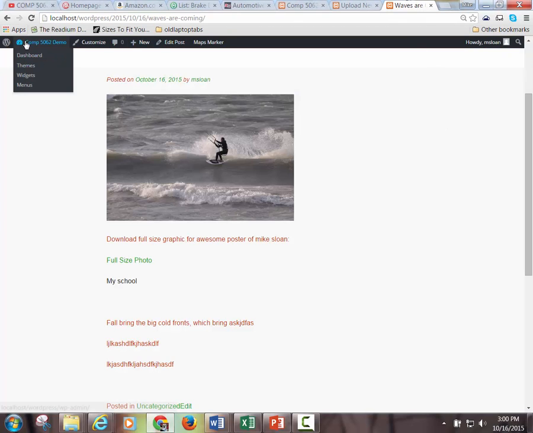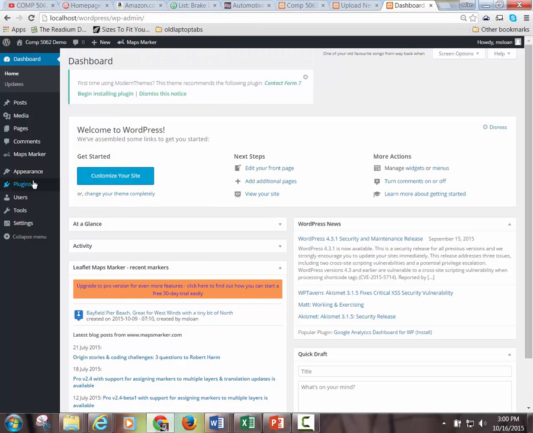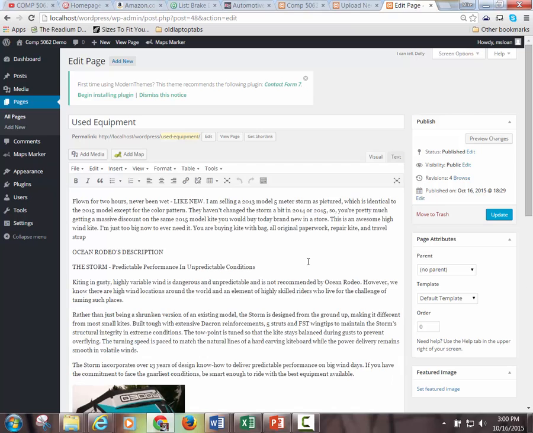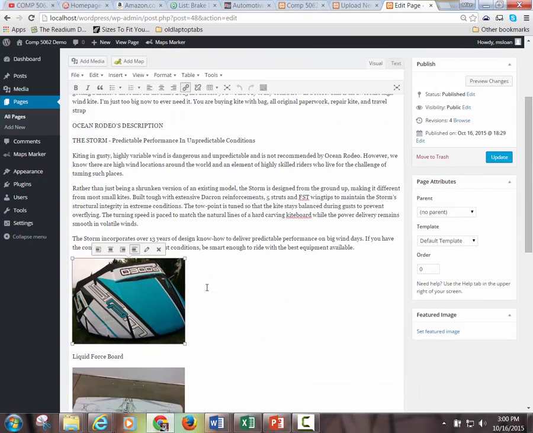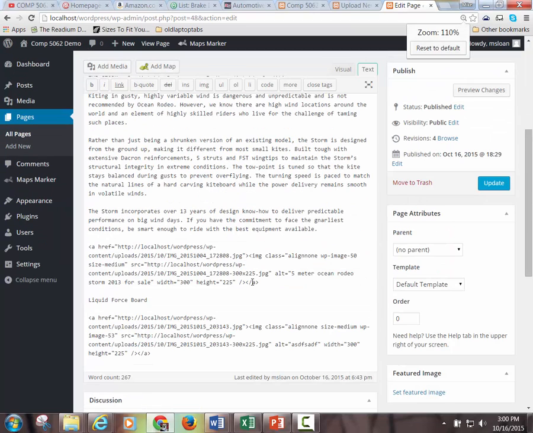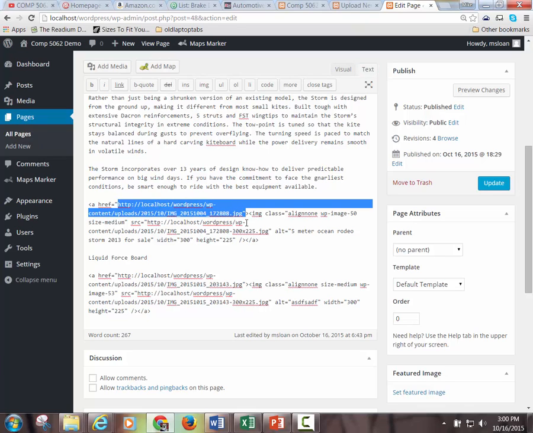Okay, so if we continue to explore, putting that in, that was oversized, into a post, let's go back and look at the difference here between what we had in our used equipment page that we put in right through WordPress, which went into the database. And we can go to text view from here. Okay, so this still has a source code, but this is actually set up automatically as a hyperlink. By default, every time you put something in from the media library from WordPress, it links itself to that file. So if somebody clicks on it, it goes there.